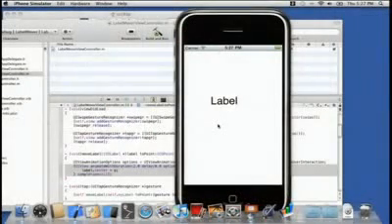So anyway, that's it. We have 30 minutes, so I'm going to show you a little more on the animation. What if, in addition to moving, I want my label to rotate? I'm going to have it rotate and then rotate back.